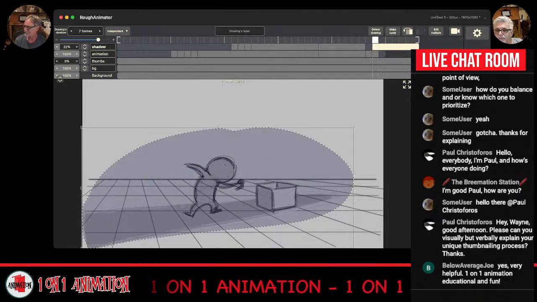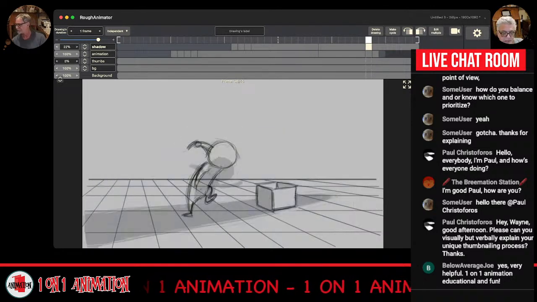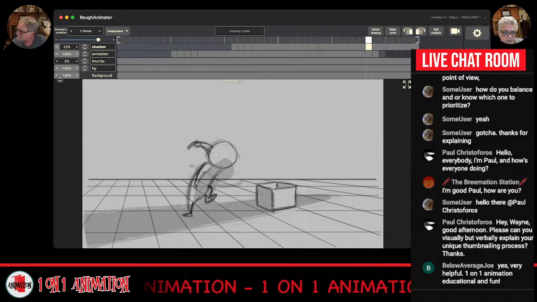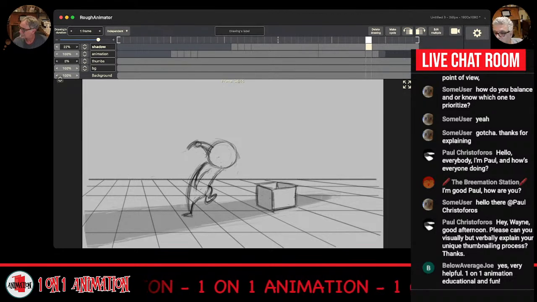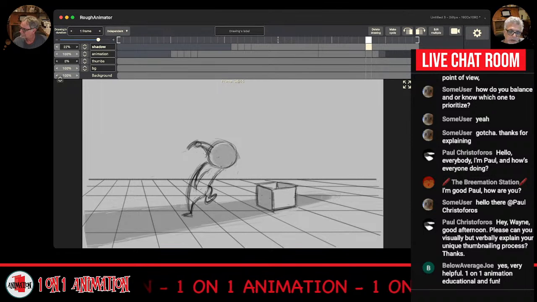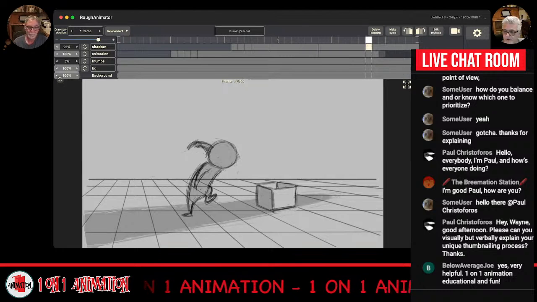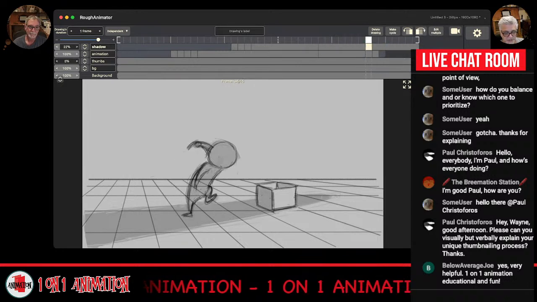I'm gonna copy it and I'm gonna put it on this frame. And I'm just gonna get rid of this part, which matched the other pose, and I'm gonna make a new shadow for this pose. Just to keep things consistent as I work. Otherwise it might become a nightmare if I try to go back in and figure all that shadow stuff out. I like to do it as I go. There you go. Just so I can see how it works.